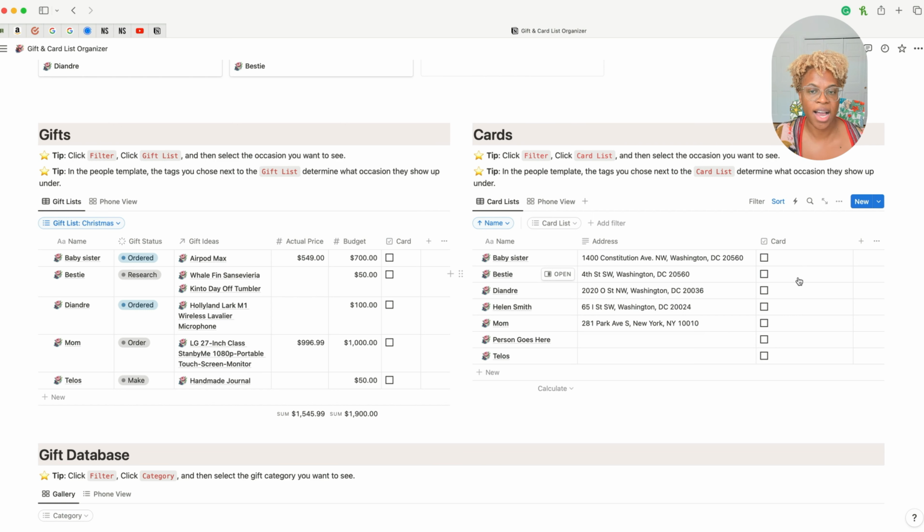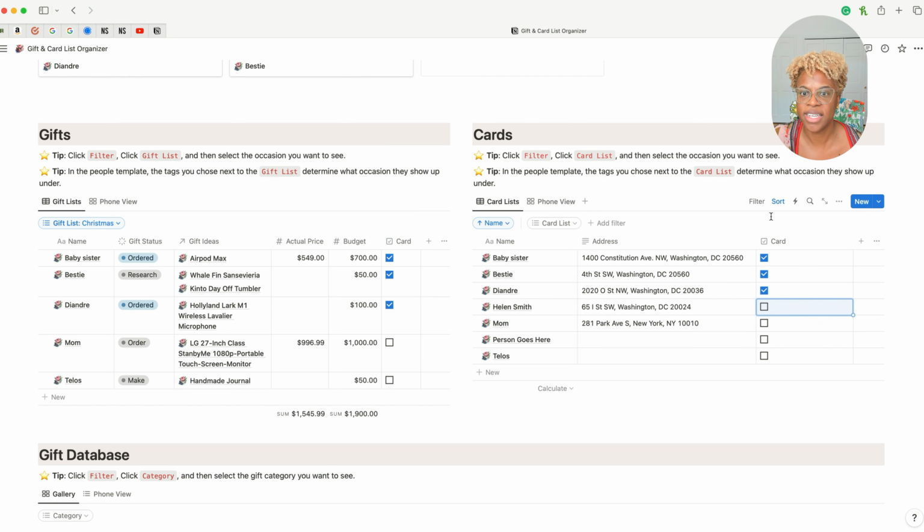For me, I do give out about 30 to 40 cards for Christmas, for example, and I hand letter all my cards. So for me, the way I'll use this list is I'll see all the addresses, and as I do the hand lettering address, write in my message, as soon as it's ready to be mailed, I will then click so then I know which ones that I have completed.